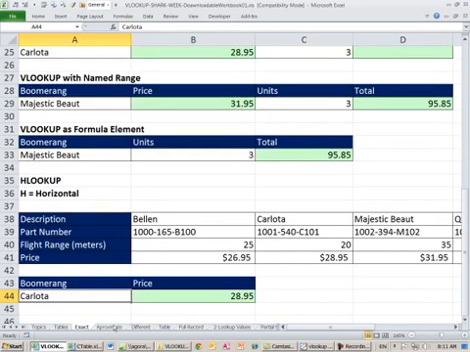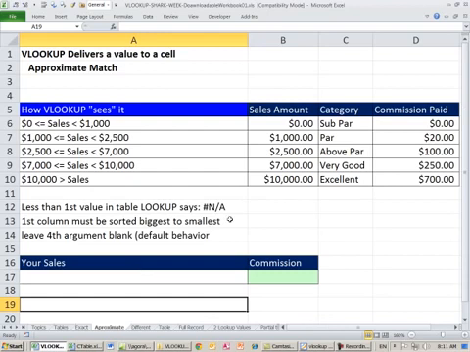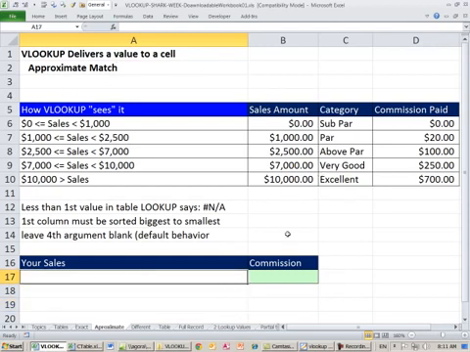match. Now let's go look at approximate match. Approximate match is great. Again, we're going to do the same thing. VLOOKUP is going to deliver a value to a cell, but we'll be doing approximate match. Now here's the situation. You have some sales, and you had 7,500. I'm going to use Control-Shift-4 to format that. So you're going to look down here. You're going to realize I'm above 7,000, but less than 10,000. So my commission is going to be $250. So I need to use this table to deliver that 250 here.